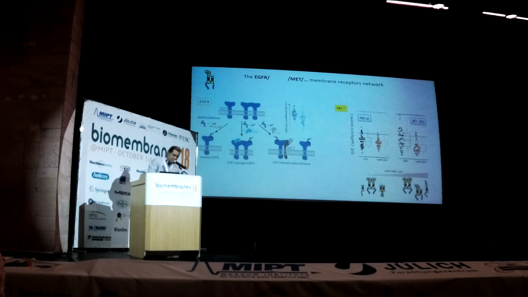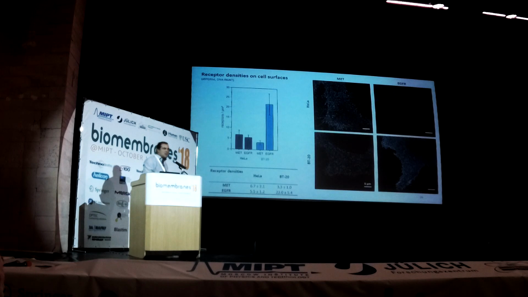And this initially wasn't really clear to us, but then we looked at RNA-seq data, which you can translate into protein copy numbers. But we have super resolution methods in our hands, so we can also measure the expression levels of these receptors in single cells. And what we find is that MET receptor and the EGFR are approximately at the equal receptor expression level on the cell surface. That's important, only on the cell surface. Whereas in BT20 cells, we have a ratio of 7:1, quite different. So we cautiously attribute this different behavior of crosstalk to the relative expression level of these receptors and the dynamic equilibrium.